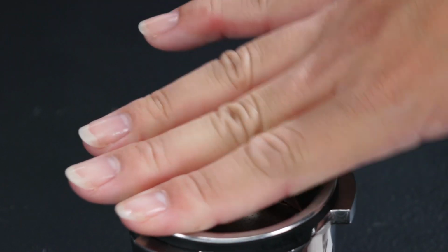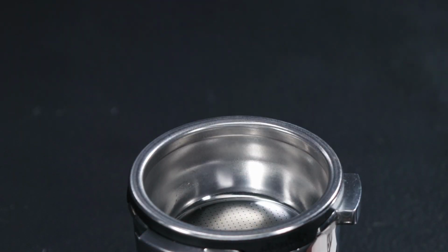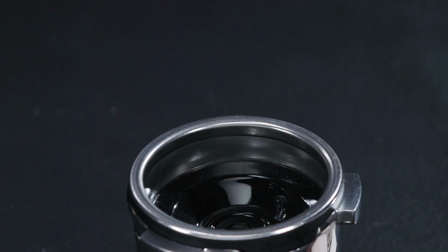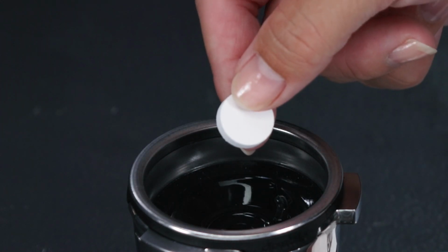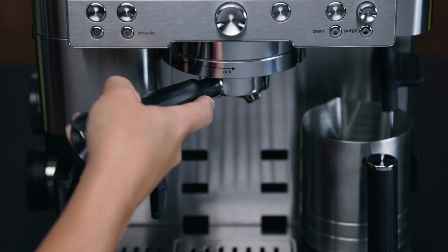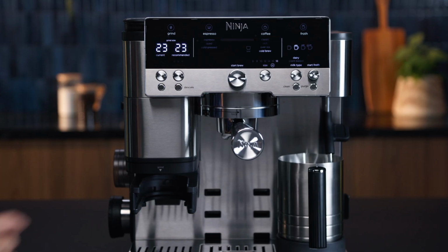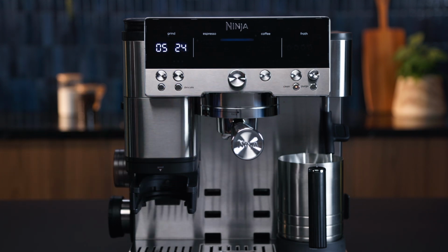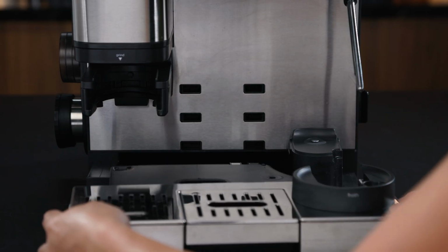Pop the double basket into the portafilter and place the cleaning disc on top. Grab a cleaning tablet from your starter kit and place it on the disc. Lock the portafilter in and hit the clean button. The machine does a full internal cleanse, and then it's just a matter of emptying the drip tray again.